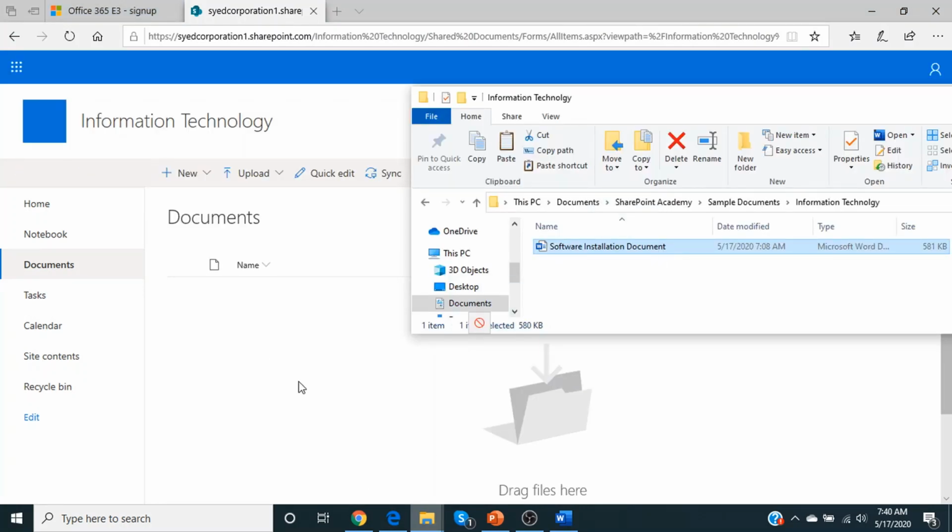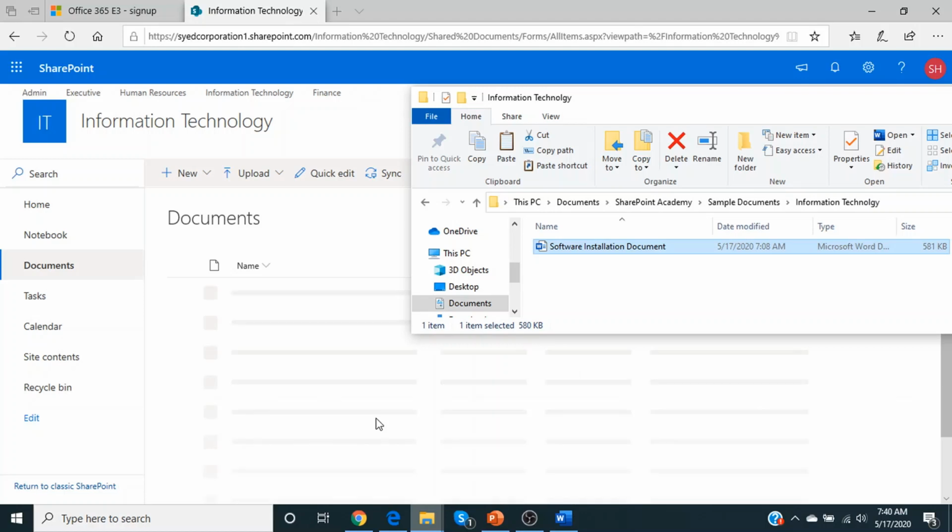Drag and drop this over here. There you go. The document has been transferred. Let's go to the next one.